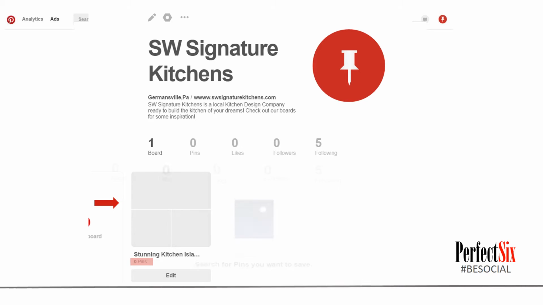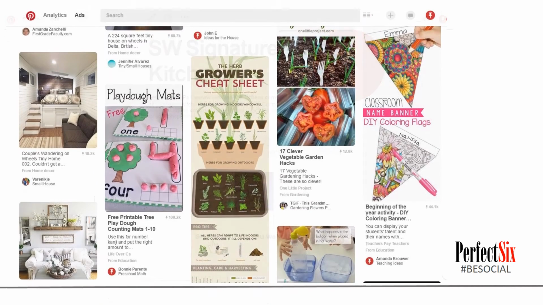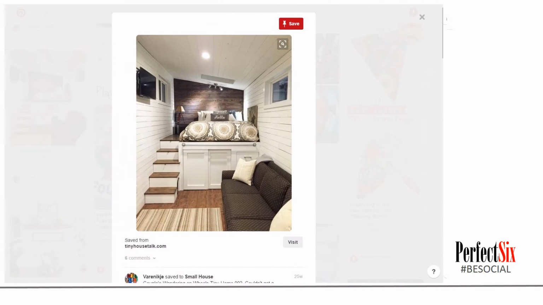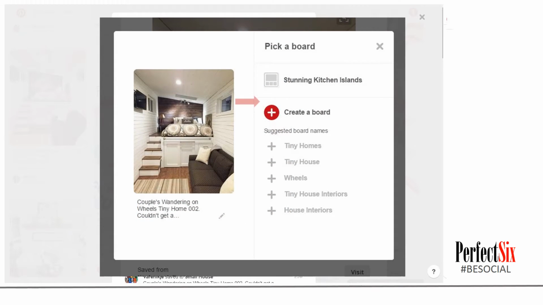Moving along to the Pins tab, you have the option to click Search for pins you want to save. If you click that, you're directed to your home feed. Find a pin you're interested in and click the Save icon. You will have the option to save this pin to an existing board or create a new board.